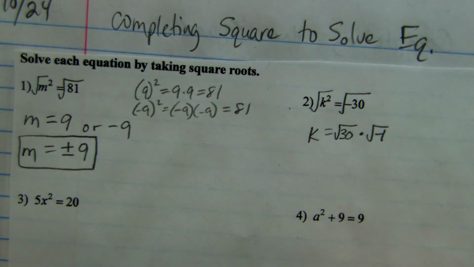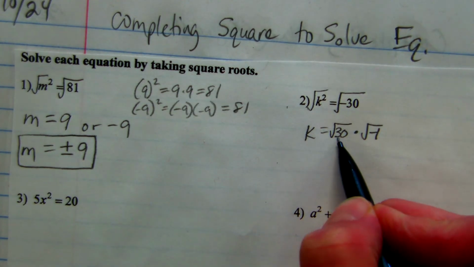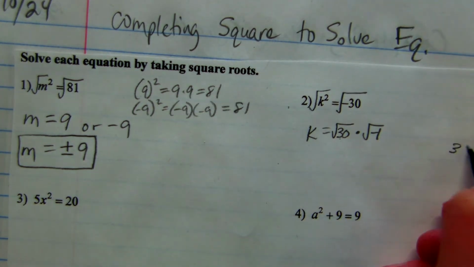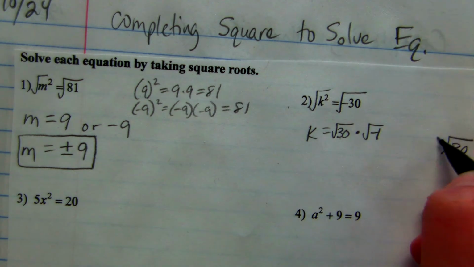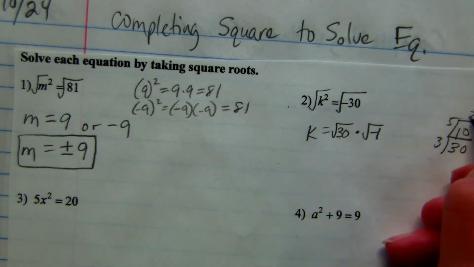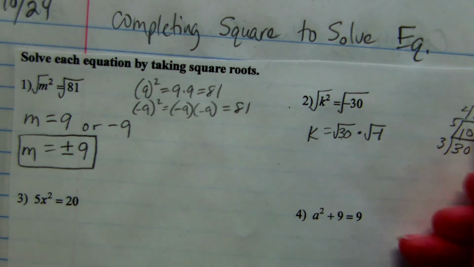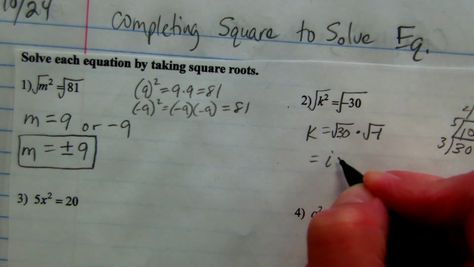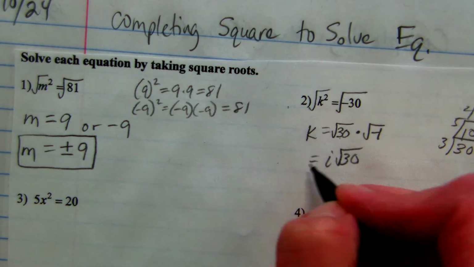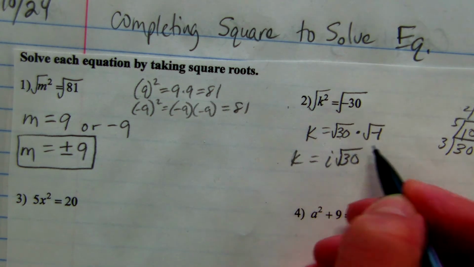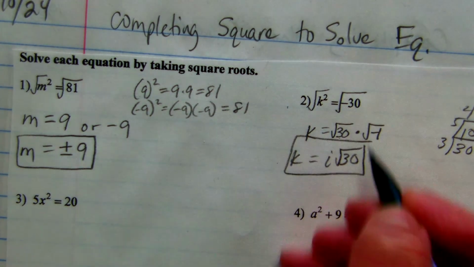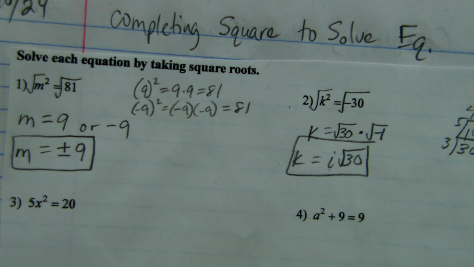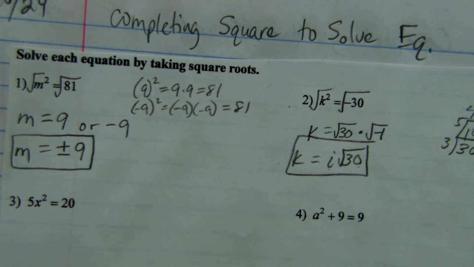and break it apart. Now 30, if you look at it and try to do a birthday cake with 30 in prime factorization, it's actually not going to reduce at all. There's no perfect squares there, so we're just going to call it i square root of 30. Or square root of 30 times i, but they like having the i's out front. So if there's a negative there, you're just going to add an i. It doesn't really hurt anything. And then if we have a square root that we can simplify, we'll do that too.